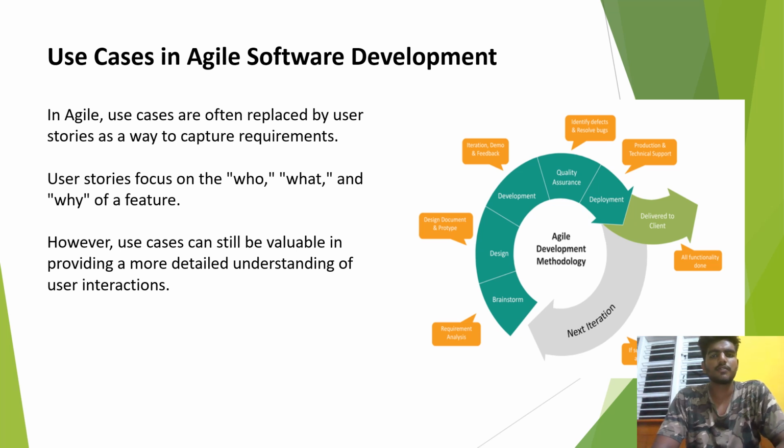Use cases in agile software development. In agile, use cases are often replaced by user stories as a way to capture requirements. User stories focus on the who, what, and why of a feature. However, use cases can still be valuable in providing a more detailed understanding of user interactions.